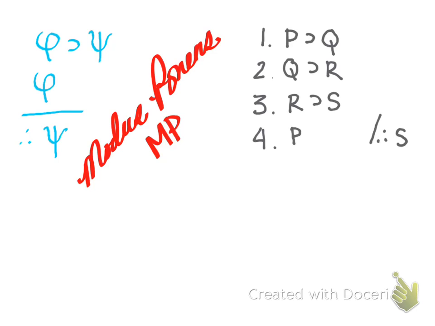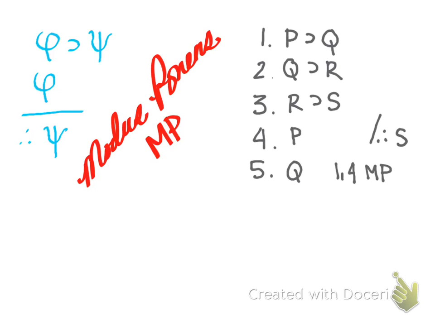Okay, let's do it. So, modus ponens says if you have a conditional and you have the antecedent of that conditional, you can infer the consequent. So we do have a conditional on line 1, and we have the antecedent of the conditional on line 1 here on line 4, which means we can infer the consequent. And we will cite lines 1 and 4 and the rule modus ponens to justify doing that.